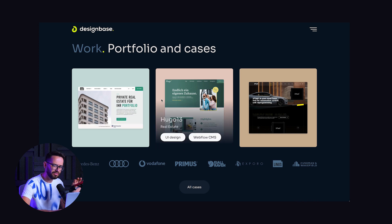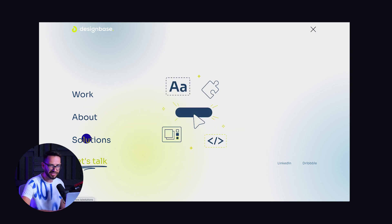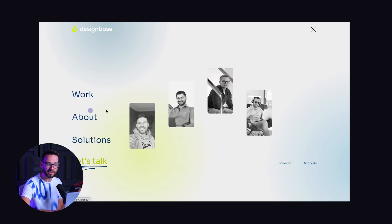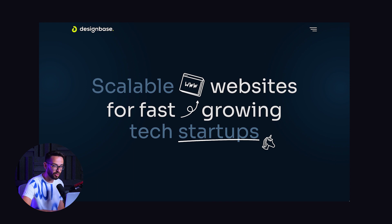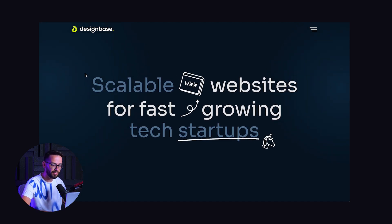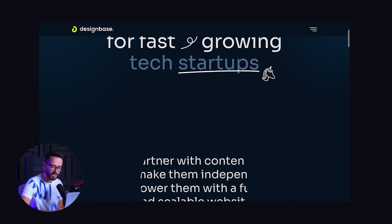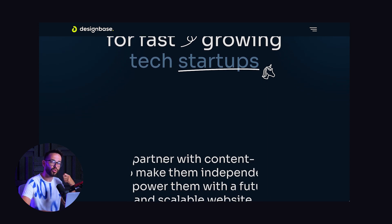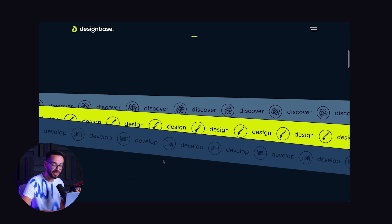There are also very nice minor interactions throughout. The menu has a really nice gradient feel, and we've seen this hover that opens up an image — very trendy on award-winning websites, and they've implemented it nicely without going too far. There's also a nice open animation. I like how they use this pattern of type animation that reveals itself from out of a mask, and then use a different mask — a growing circle — which is also very easy to do with Webflow's scroll position interaction, but it's original thinking. I love how people use Webflow's features — actually pretty simple — in original ways to create really great effects.